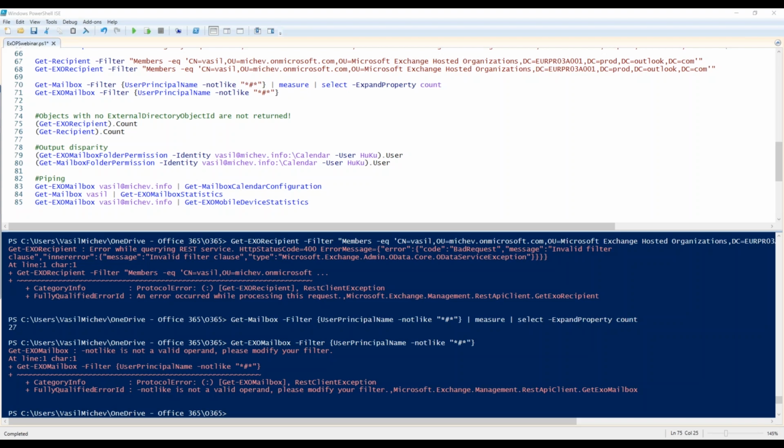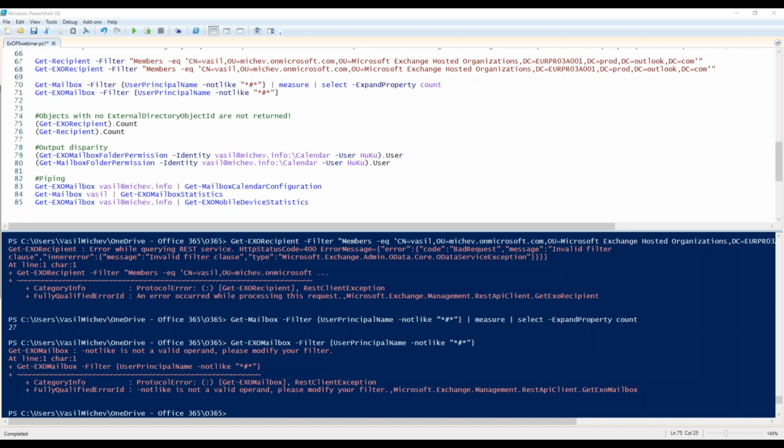Another question we have is what to use, the REST-based PowerShell cmdlets or the Graph API query via PowerShell. Well, the thing is that we don't actually have any support for Graph API currently for Exchange Online, and what we are seeing here is basically the initial attempt of Microsoft to cover this.